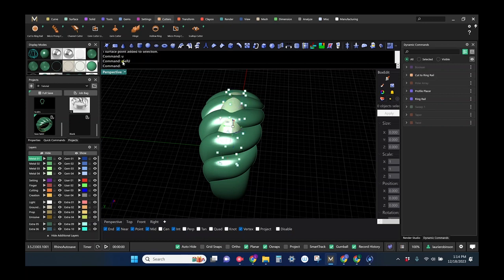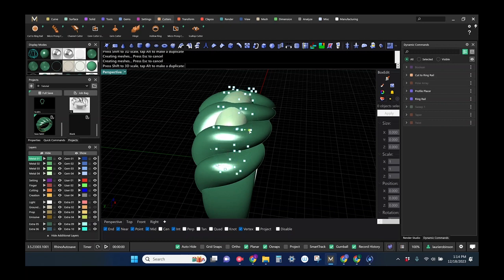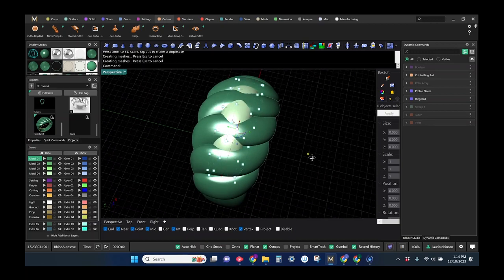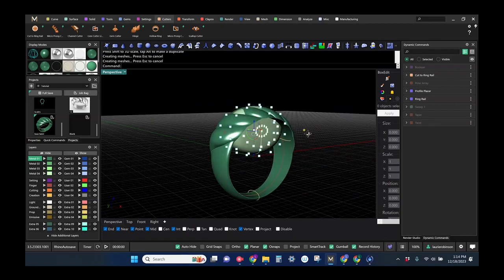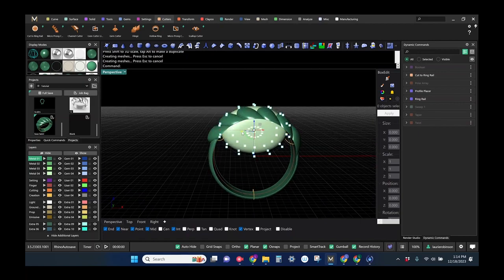I have an alias for selecting all the points in the U direction, and it's just U, so I've selected those. You can give it a bit of a pointier feel, or you can make it a little wider. You can just really get this exactly as you want it.